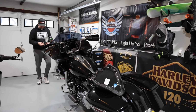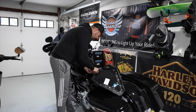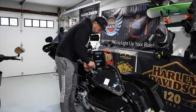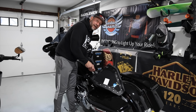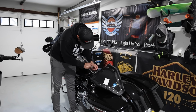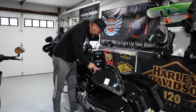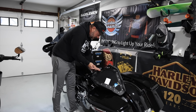So all I have to do is switch this over. Hopefully, if it's not raining, I will bring the bike out because I do want you guys to see exactly how this is gonna look. But this is how it's gonna be with this new bike, and I told you guys that from the beginning. Not everything is available. So as things come in slowly, I'll start putting them on the bike, and you guys can follow along and see what I do. Do the same if you want.